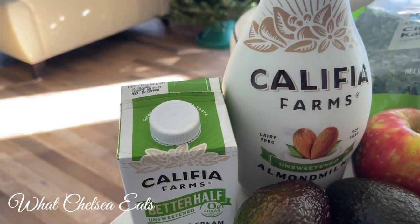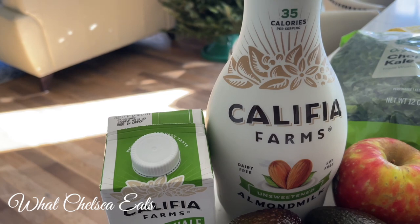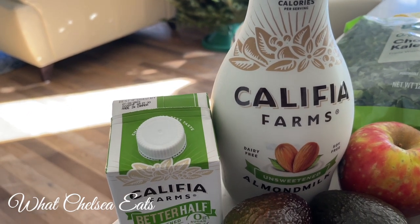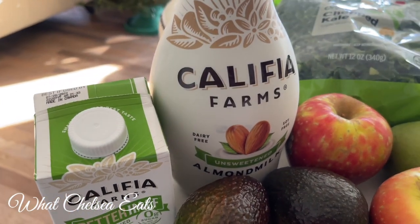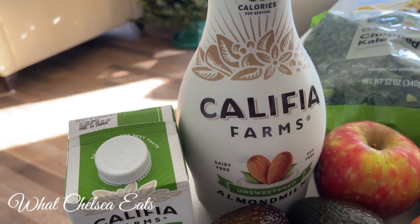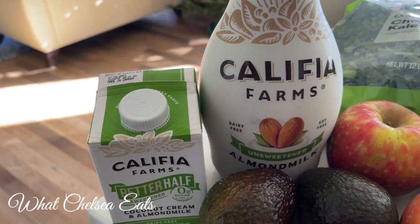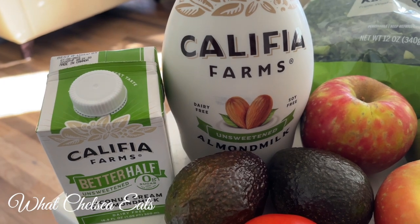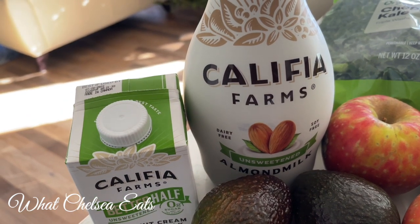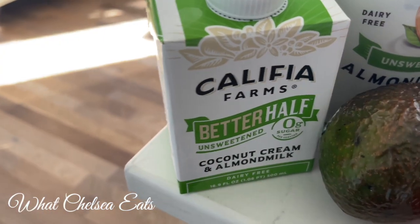Now I usually don't use this stuff. Normally I will make my own almond milk and I may not even use a lot of it. I don't use almond milk very much anyway, but sometimes I like to have it in my smoothie or sometimes I have a recipe that calls for a little bit. But ordinarily I don't drink store-bought almond milk. If I am going to drink it, this is the brand available in my local store that is the cleanest — and that's the thing you want to look for: is there junk in your almond milk? It's also unsweetened, which is what you want. You can sweeten it yourself with dates, honey, or stevia. And sometimes I like to make lattes.